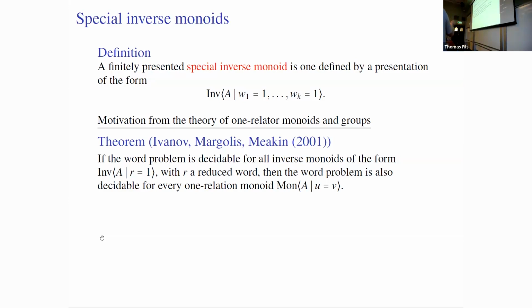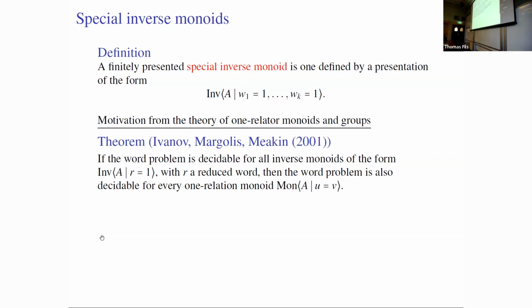Okay, suppose you're studying inverse monoid presentations. Then there's a particular case which, with this unfortunate name, is called special. There are probably too many things in mathematics called special. So special here just means a presentation where all the relations are of the form something equal to 1. Nothing on top of that, just that. Not every inverse monoid can be presented that way, but if it can, then we call it special.